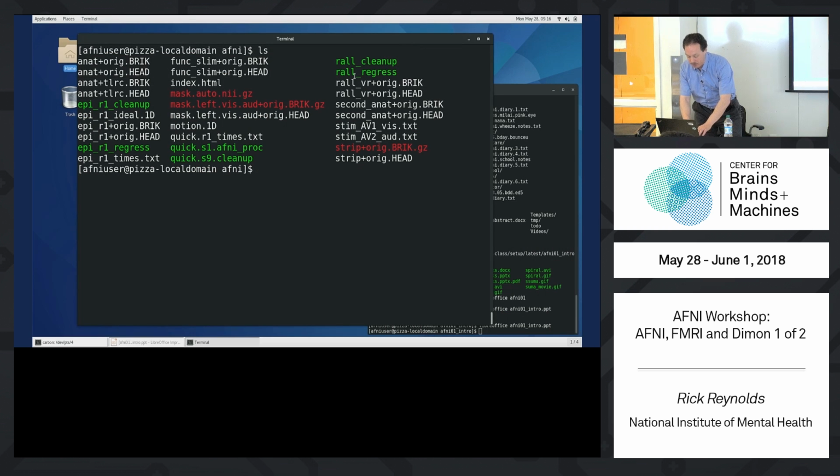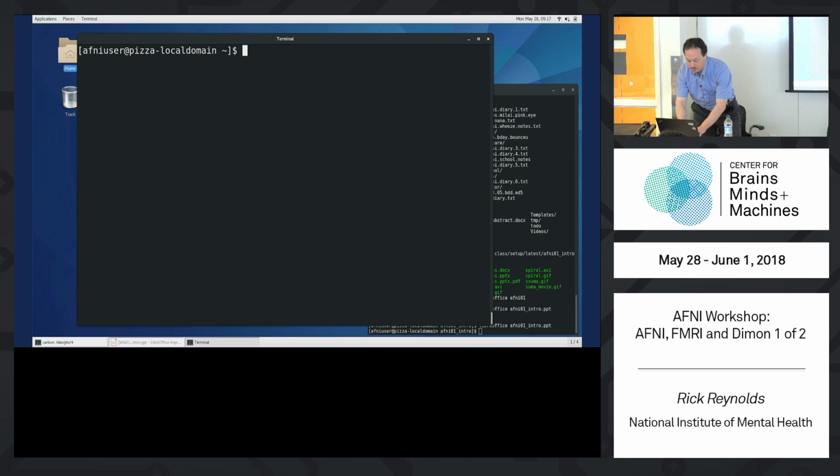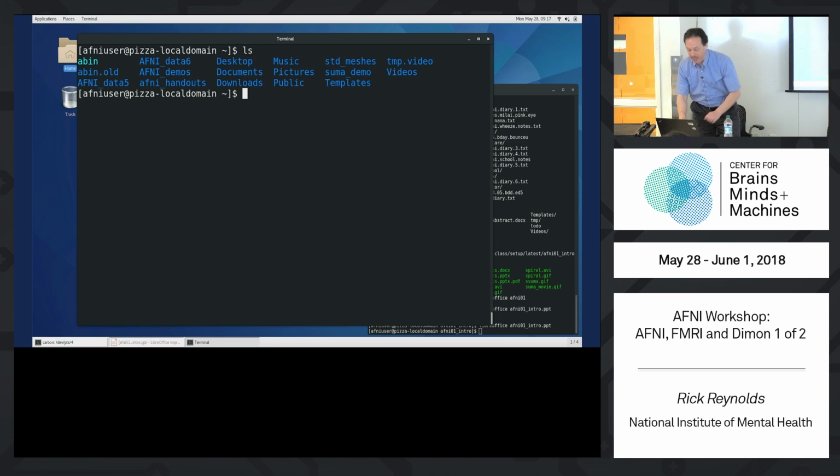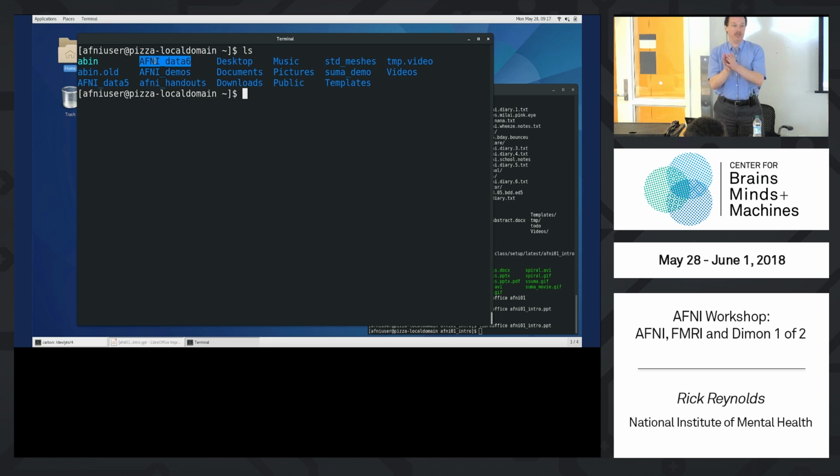So open a terminal window, please, and let's get a little information from a data set. I'm in my home directory, wherever you stuck AFNI_data6. If you type ls, you want to be able to see this. Hopefully it's in your home directory if you're just learning to navigate now. I'll do this in 2 steps, but usually once you get comfortable, you can jump many directories at a time.